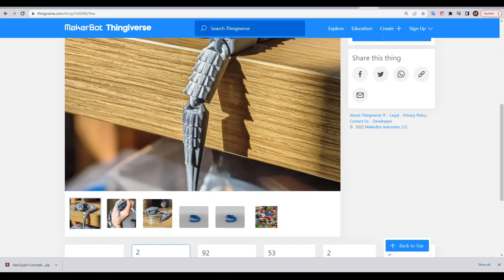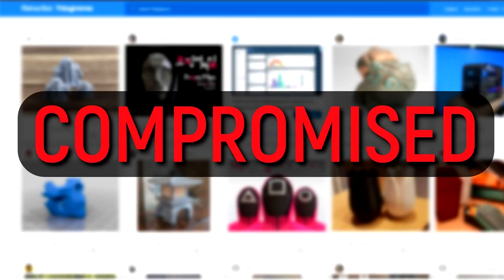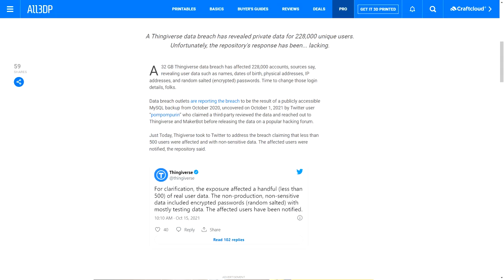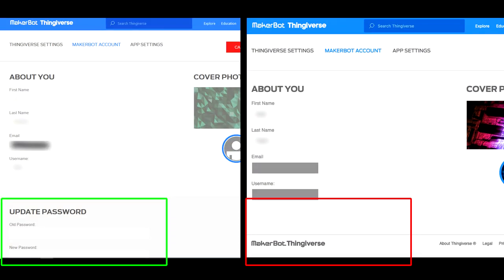But none of these problems are even the worst, as covered by Angus from Maker's Muse late last year. In short, Thingiverse had a massive data breach, with information leaked, such as usernames and encrypted passwords. And as my patrons and I scrambled to change our account details, some people found that technicalities with how their account was made prevented the password change interface from even showing. This isn't meant to be a hit piece against Thingiverse, but that really is quite a list.